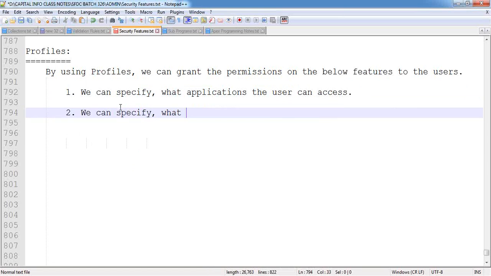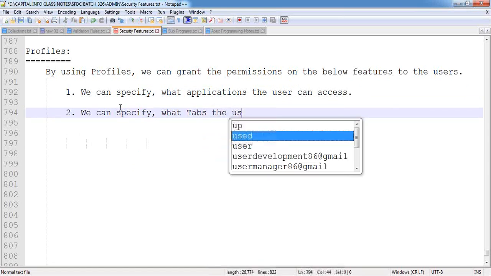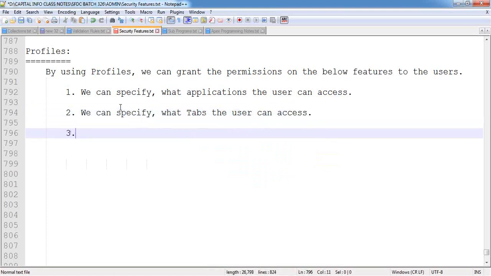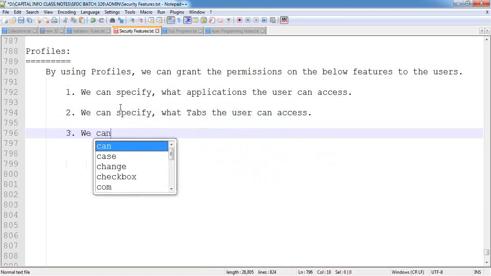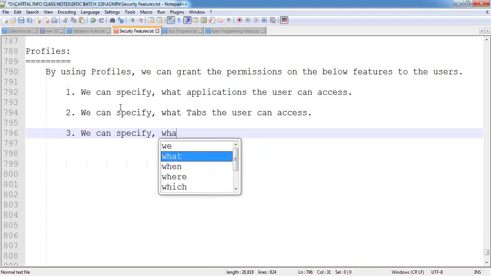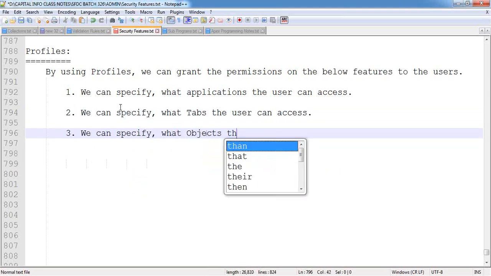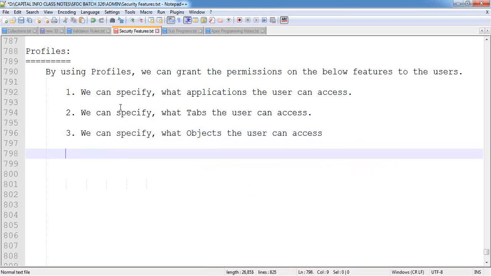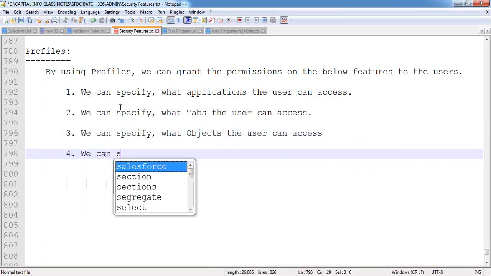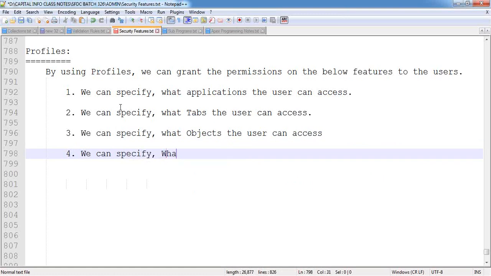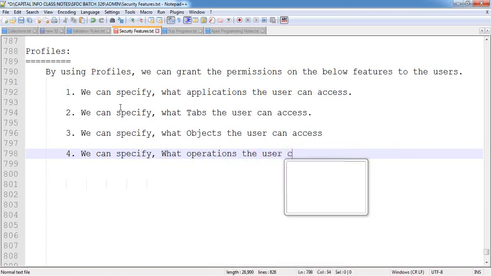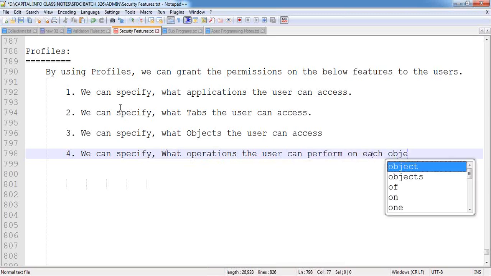And we can specify what tabs the user can access. And we can specify what objects the user can access. We can specify what operations the user can perform on each object.